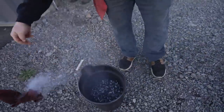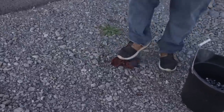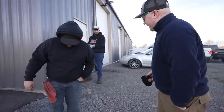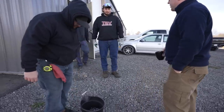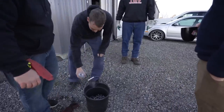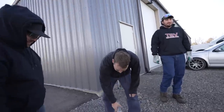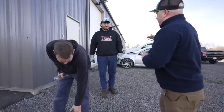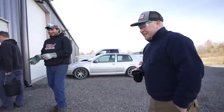That must just be the rag itself, just shrinking. But I remember steel wool's real dangerous, too. Oh, yeah. That's wild. You guys, is this your first fire or what? Well, he's trained. He was on the squad back in the day. Maybe a spark flew in there or something. Don't get your shoes on fire. It was on the table next to the welding table. That's probably all that happened. Oily rag. Good save, Josh. Nice. Josh saves the job. That could be the title of the video. Good eyes, dude.